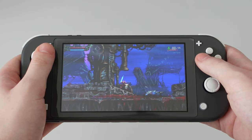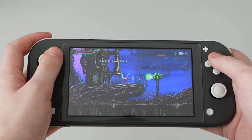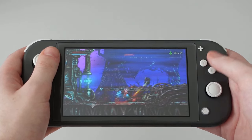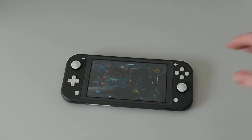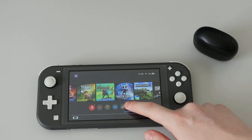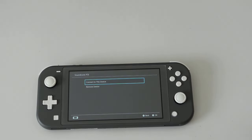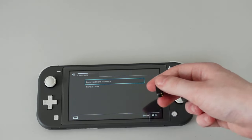Due to the small form factor, the Switch Lite will fit better in smaller hands, which is a crucial detail if you plan to buy a Switch for a child. But even if you have larger hands, there are plenty of fantastic grips out there that won't break the bank but will greatly increase comfort when playing for long periods. While the Switch Lite offers gyro controls — which are great in my opinion — it does not feature rumble and does not support amiibos either. All Switch models can now use Bluetooth audio and so does the Switch Lite, so if you were worried your Bluetooth earbuds won't work, they will.